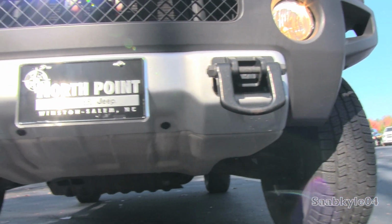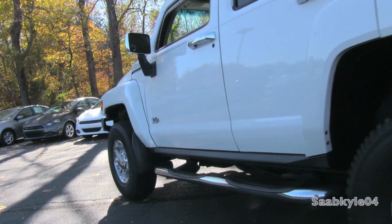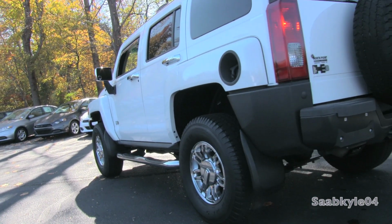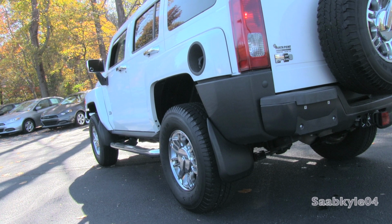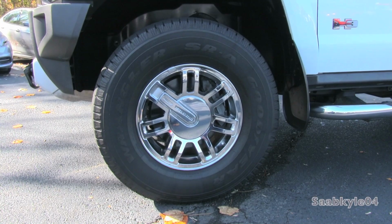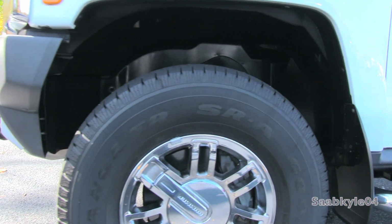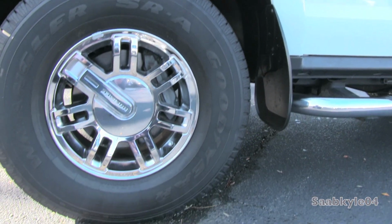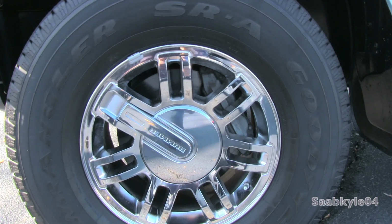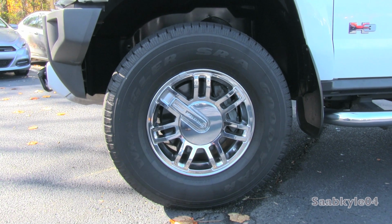Crawl ratio for both engines and transmissions is 33:1, but with the off-road package it can be as low as 69:1 for the manual and 50:1 for the automatic. Step-in height, which varies less than an inch between the tire sizes, is made far easier by the available tubular assist steps. The H3 came with 16 by 7.5 inch alloys as standard equipment, finished in either painted silver or chrome as seen here. They're also wrapped in the standard 32-inch or 265/75 Goodyear all-terrain tires, able to hold around 0.69 g of lateral acceleration.